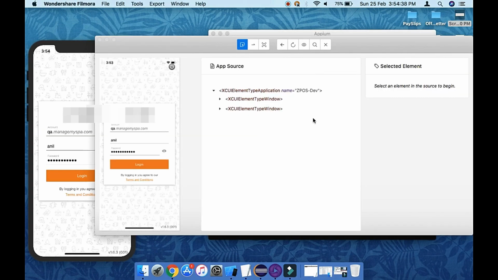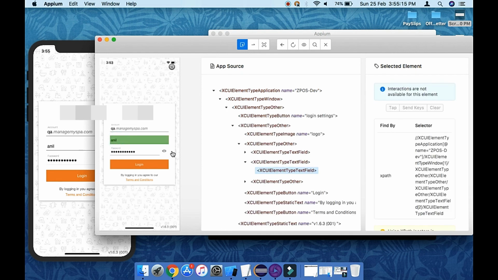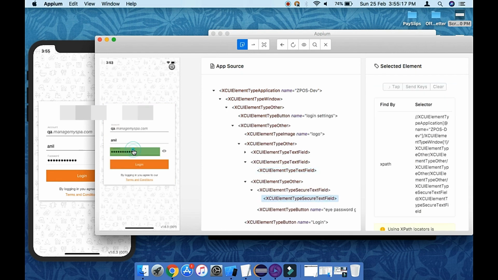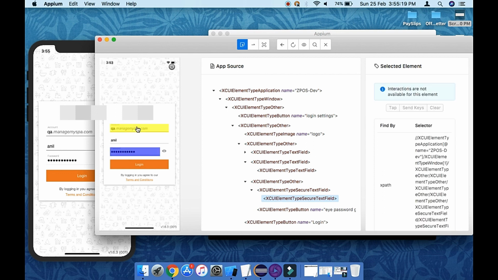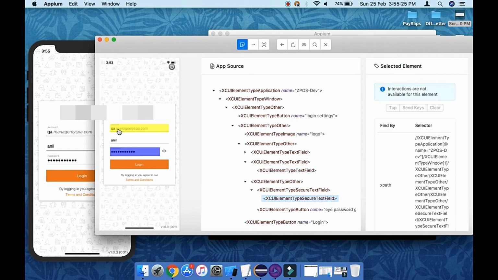The inspector has been launched. For how to launch the inspector and how to define the capabilities, you can watch my previous video. What I'm going to do here is type in this field. I have to type in this field too. In both of the fields I'm going to type the user ID and password, and this is my environment.